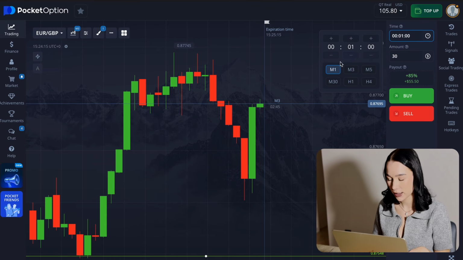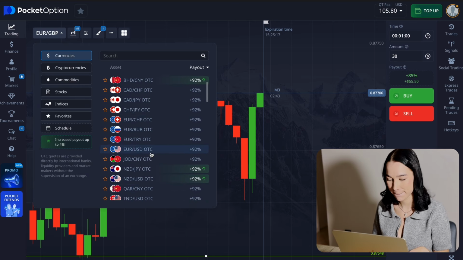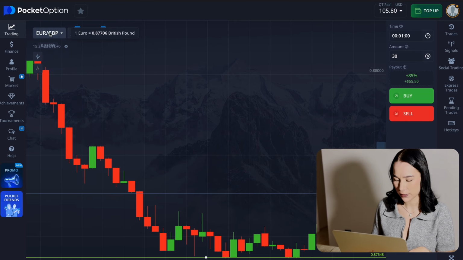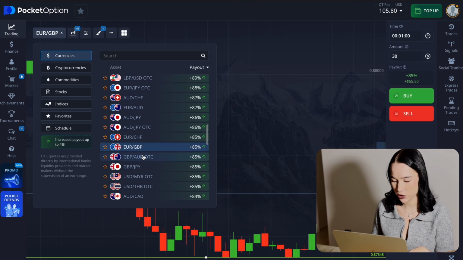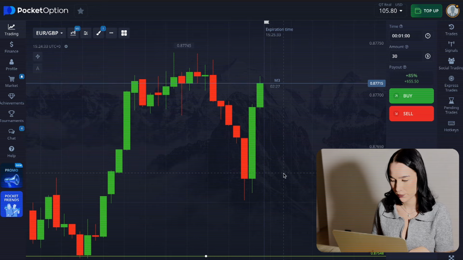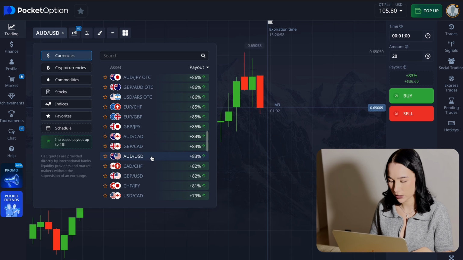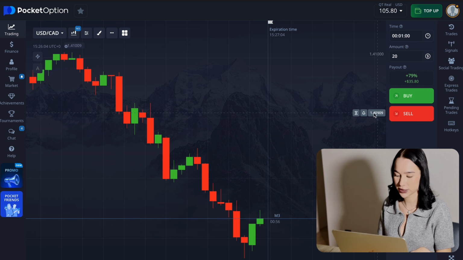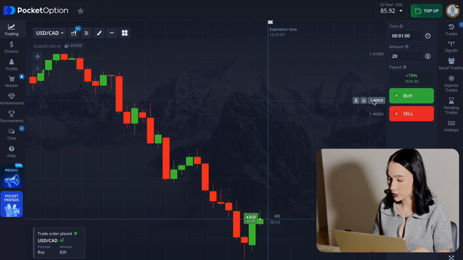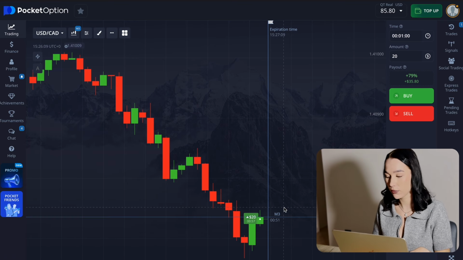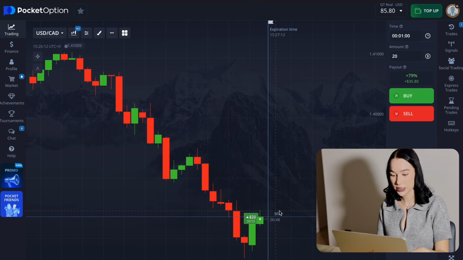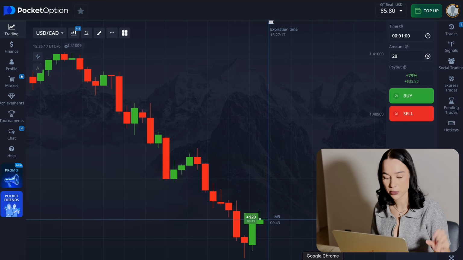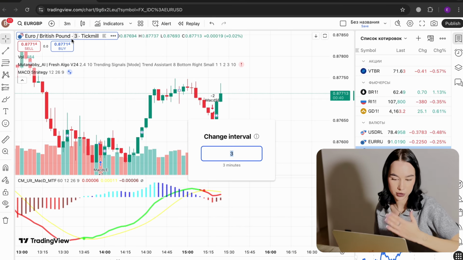Okay, let's change the time here to 1 minute. I'm still thinking about this currency pair. Well, let's check out something else. So now we're looking for another currency pair where we can open a trade. It's better to find something consistent. Oh, it's a pretty good reversal. Okay, so we're gonna open a buy trade here for 1 minute for $20. Okay, that's pretty great. We can see that before it was a pretty long downward trend with some corrections, but it's absolutely fine. It creates a new support level and after that starts reversing.